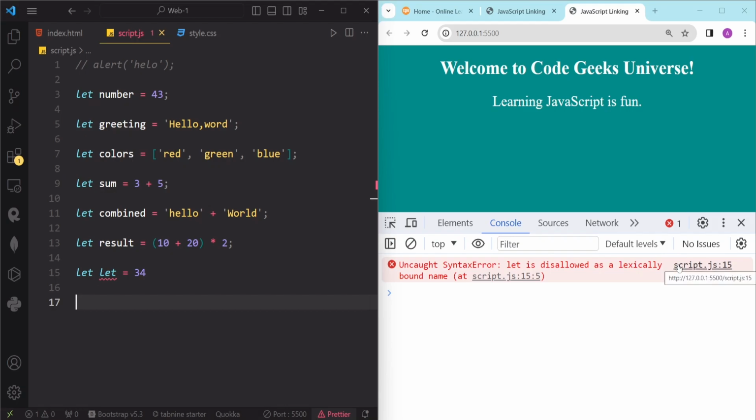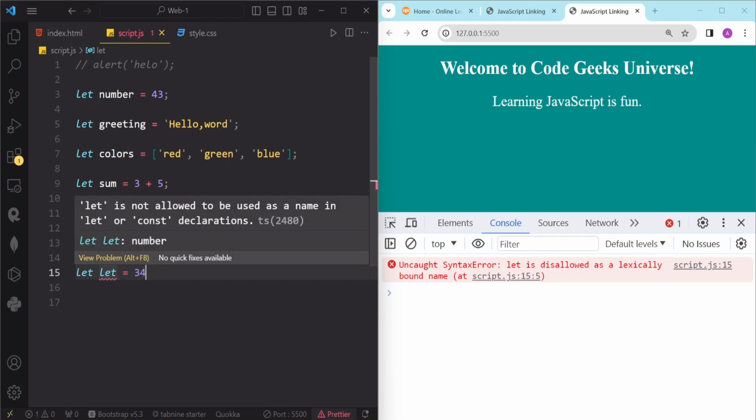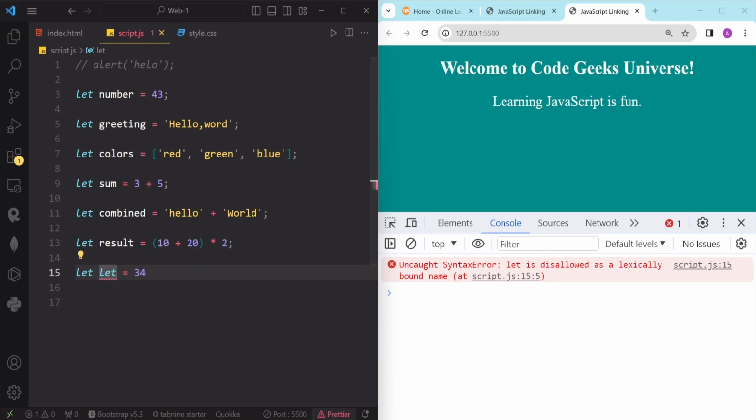This error also tells us where it's coming from. Like the name of the file is this script.js, and it's coming from line number 15. If we see in our code, here you can see this is our line 15 where this error is coming from. So by using our developer tools, we can check for errors and we can fix those errors in our code.